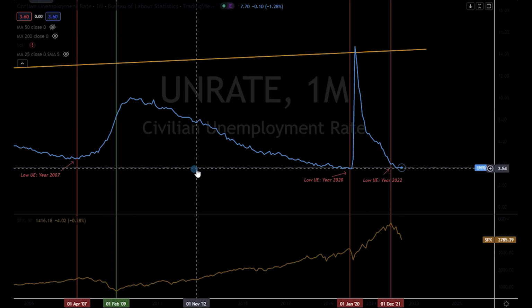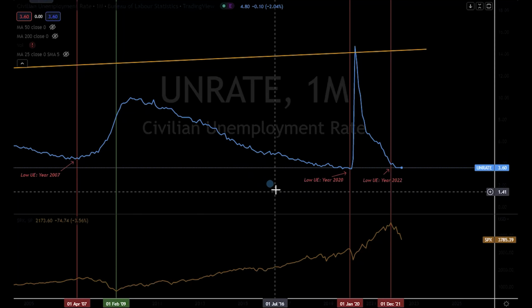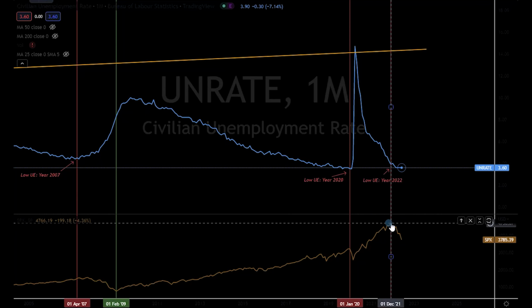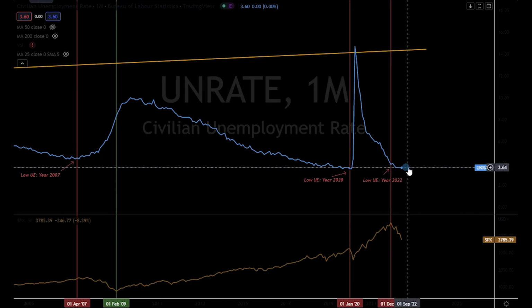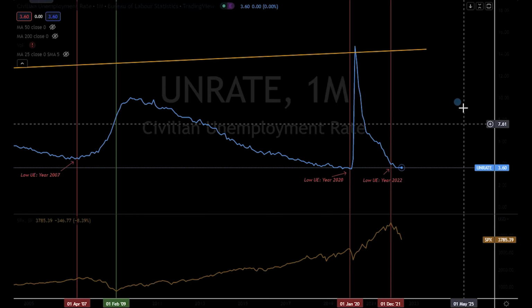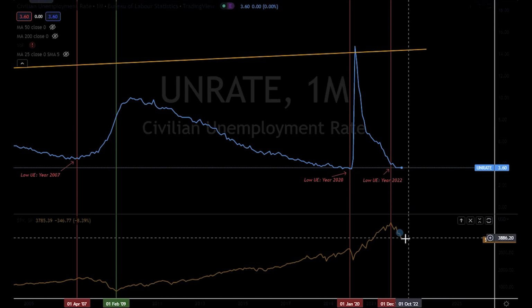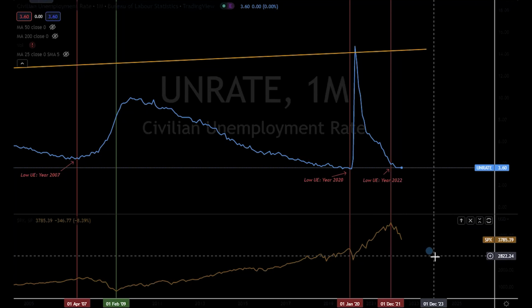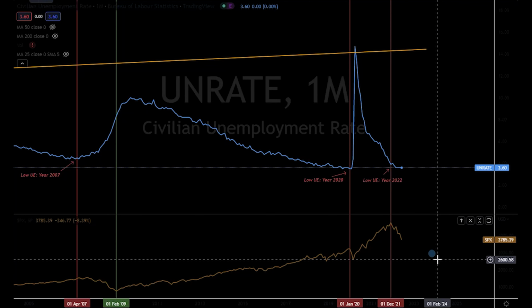Low unemployment, based off of the last 3 cycles, 3 catastrophic cycles, has equaled a top in the markets. And as the unemployment started to rise, the market started to fall even more until you reached a peak in unemployment. That signified a bottom in the markets, because that signifies when the central banks will pivot and switch over to focusing on their other mandate.